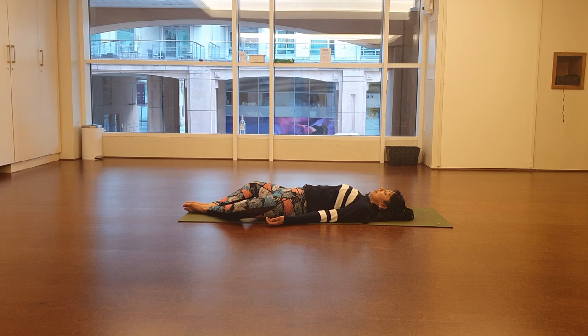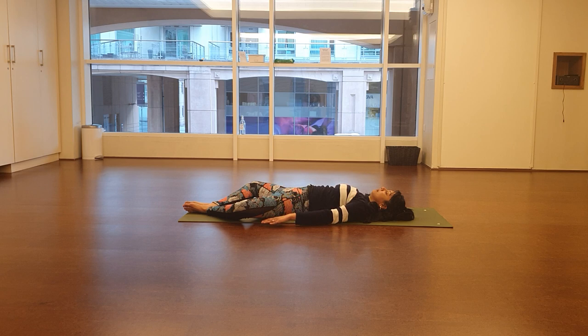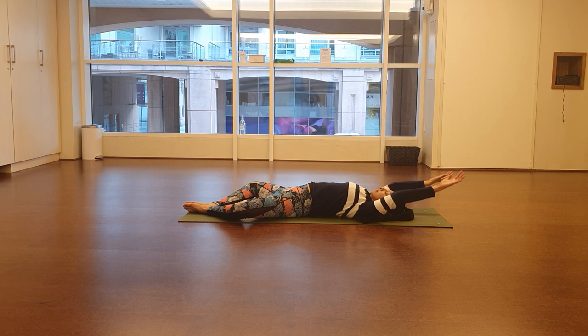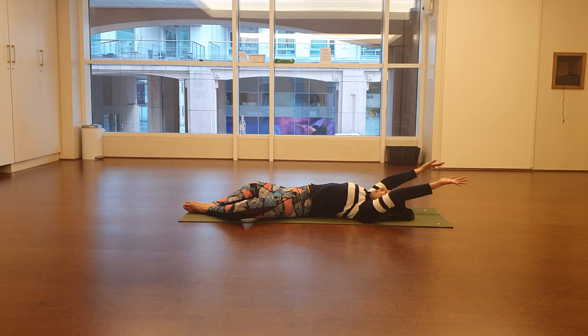Staying in the same position, we're going to lift the arms and let them fall back onto the floor behind us on the inhale. If they don't reach the floor, that's not a problem. On the exhale, bring the arms back over again. Still think about the inhale being through the nose, the exhale through the mouth — long and thin with the breaths. Pay a little bit of attention to the front of the ribcage; try and keep the ribcage feeling heavy, pressing down into the spine. As the arms lift and drop back, you can contract your pelvic floor; as the arms come back over again, release the contraction.